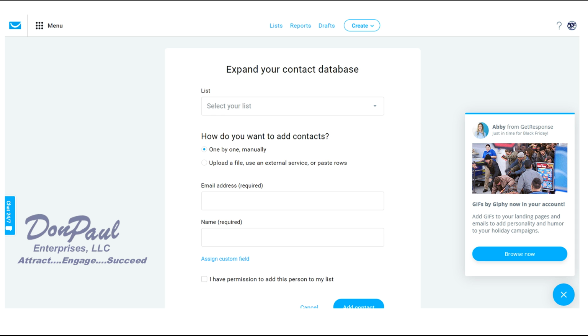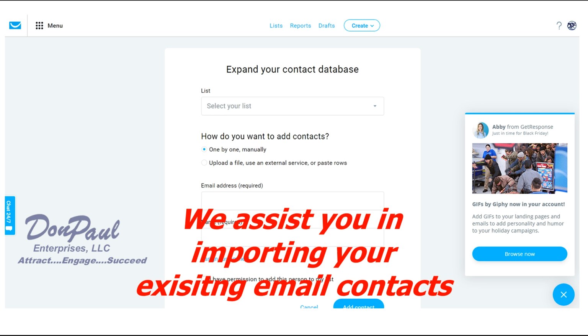You cannot continue to send mail to people who do not give you permission to send them email. But if you have a list that you've already been using, either in another system or for a long time, and you know these are your people, these are your contacts, they are not going to mark your account or your mail as spam, then yes, you want to go ahead and bring them in.